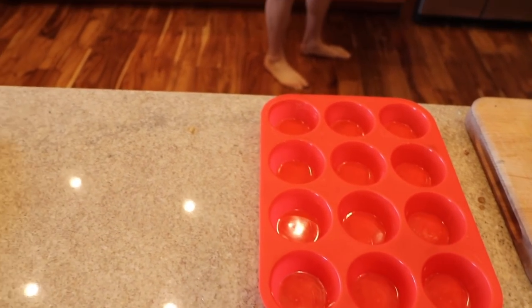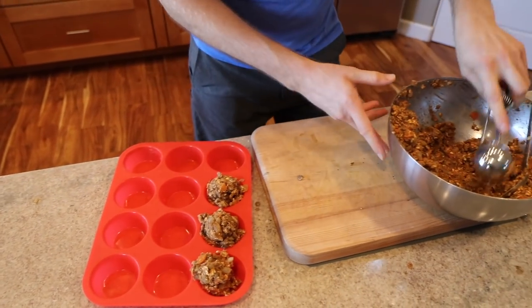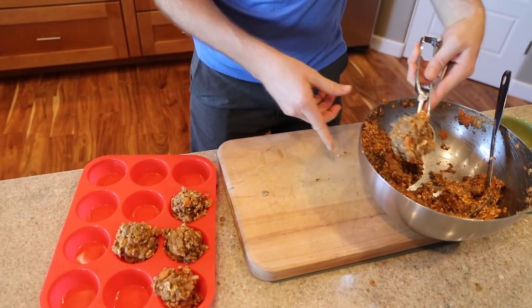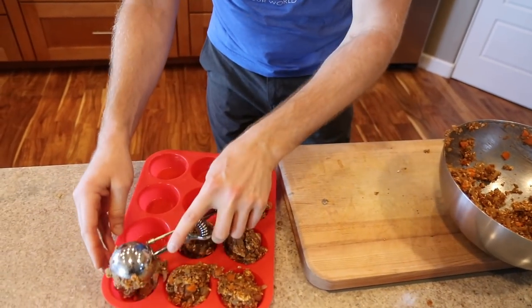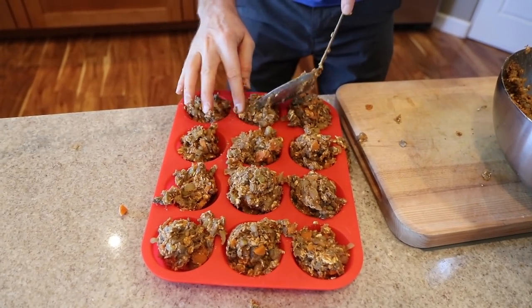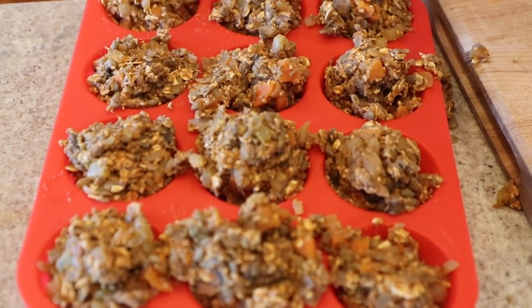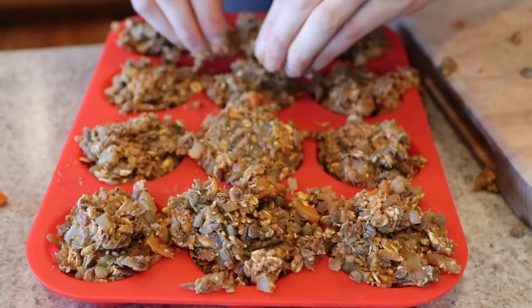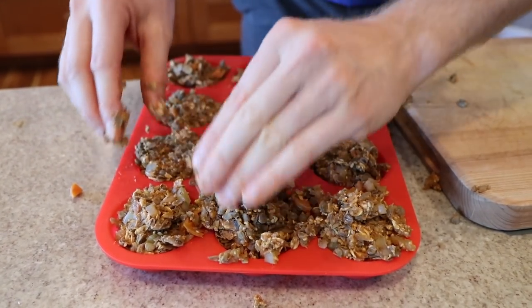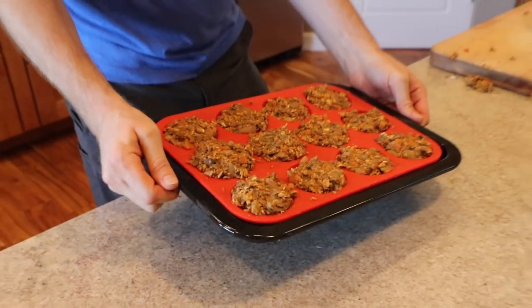Do you want to use an ice cream scoop? It's the perfect scoop! We're gonna tamp them down. Actually, I'm just too impatient — I just want to use a spoon and fill them up. Boom, boom, boom — fill them up. This is a nice silicone tray. You don't have to really line it as long as it's silicone. If you're using a metal one though, you might want to use little liners. Am I overflowing too much? No, I'm just going to use my fingers and sort of clean these up, pat them in, pat them down. Looking good, looking meatloafy. They're as ready as they'll ever be. I'm gonna put these on a tray so I can hold them and they don't fall apart.